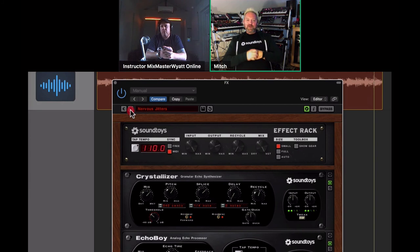Playing with those was like, okay, let's see what we can do. Let's see how far out we can go, because basically the effect rack to me is a synthesizer where your input audio is the oscillator. Whatever you're putting into it, you have all these amazing units that you can string together now to create a whole new sound.